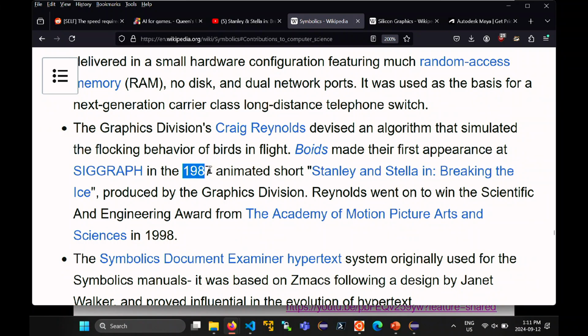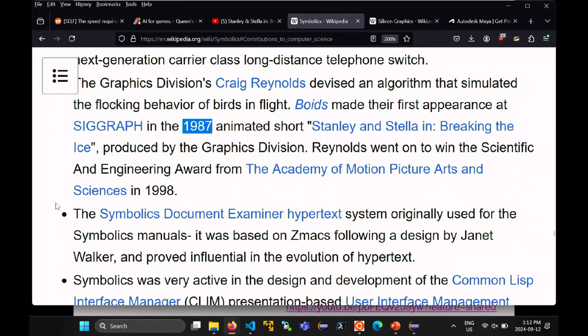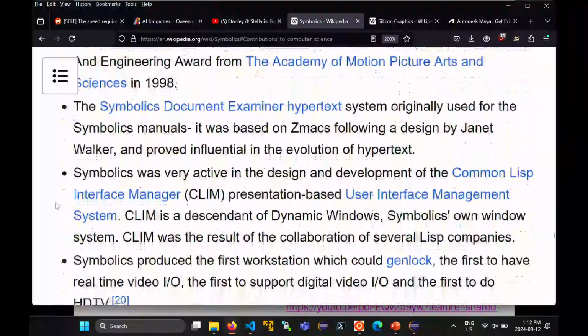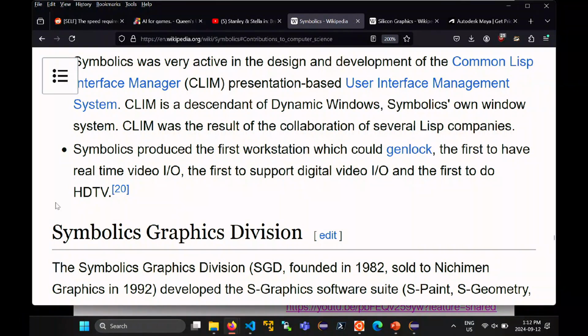That got published in 1987. You're going to read the paper. That video I just showed you was the video that was shown at the conference. He went on to win an Academy Award for his contributions of computer graphics into movies. So it's kind of crazy what this one company actually did. They did a bunch of other stuff too, and then they went out of business.